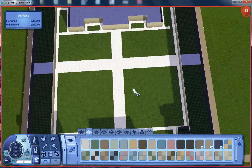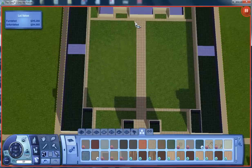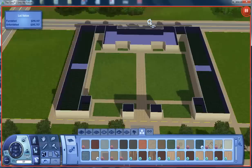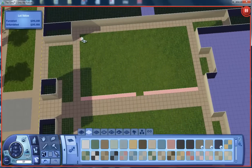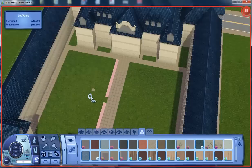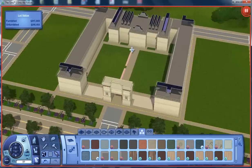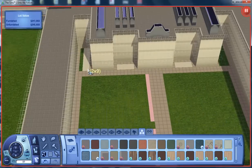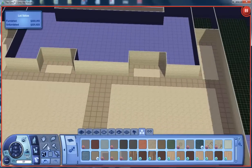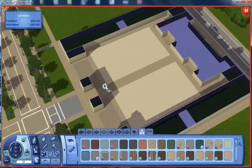So if you guys don't know anything about it, don't necessarily push yourselves into doing it. All I want to say is just practice first and make sure that you get at least a good idea of how it's being done, because if you were already working on your house and you suddenly wanted to incorporate the constrained floor elevation cheat, odds are you are going to do something in your house that is going to be very difficult to correct.